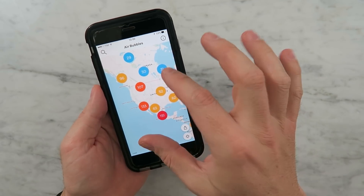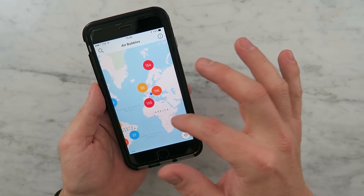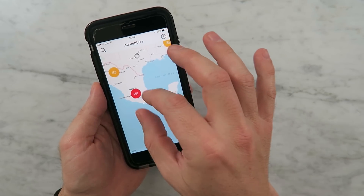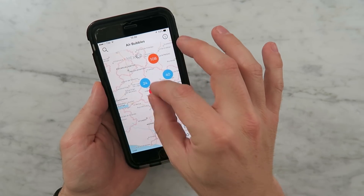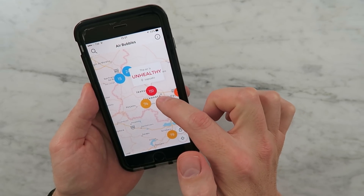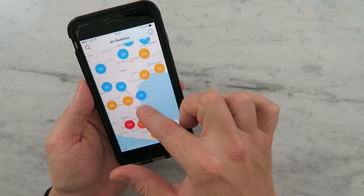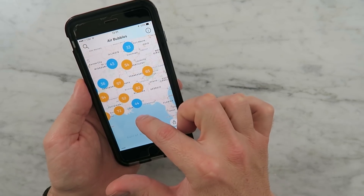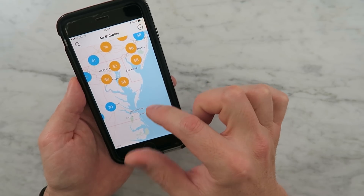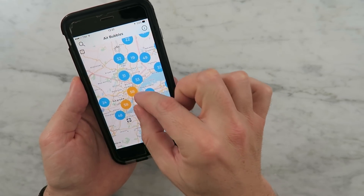The app is really simple to use. I'm quite interested to see what cities have the worst air. You can see, if you look around — let's look here in North America or Mexico. Look at that: 151. That is bad. The air is unhealthy in this city in Irapuato. All of Mexico looks like the air is a bit bad there. North America doesn't look too bad. I'm interested to see what New York is like, although there's not a lot of traffic — if you consider other cities that have much more traffic.